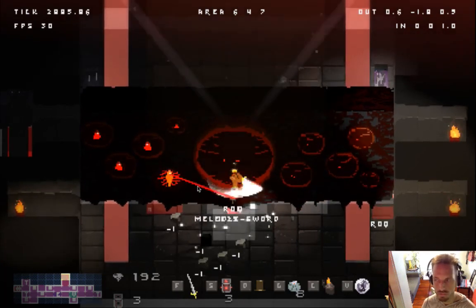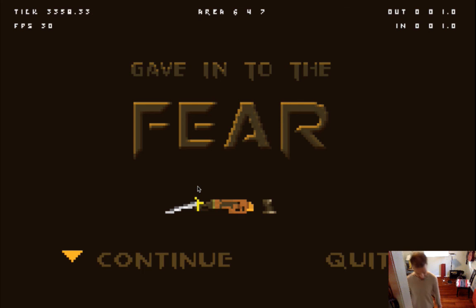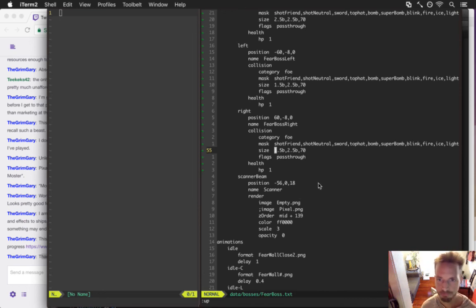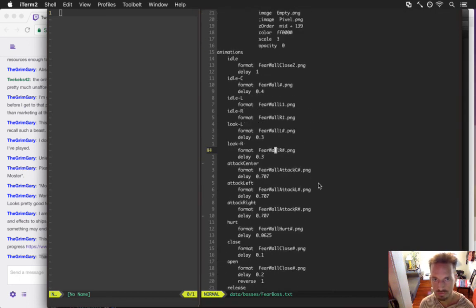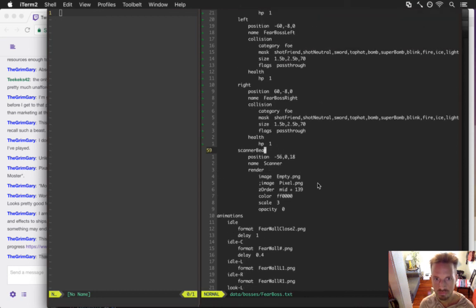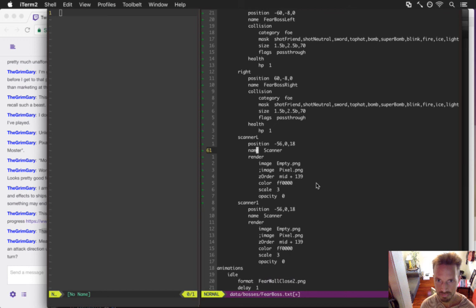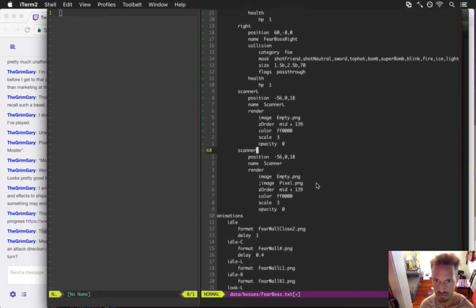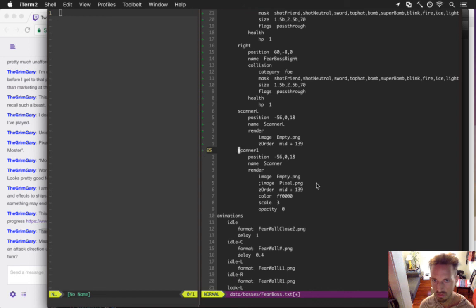I'll do another scan beam. Okay, so we're going to have two scan entities. One is scanner, the other one is scanner. Actually, we'll just call these scanner L and scanner R. Yeah, just need that.